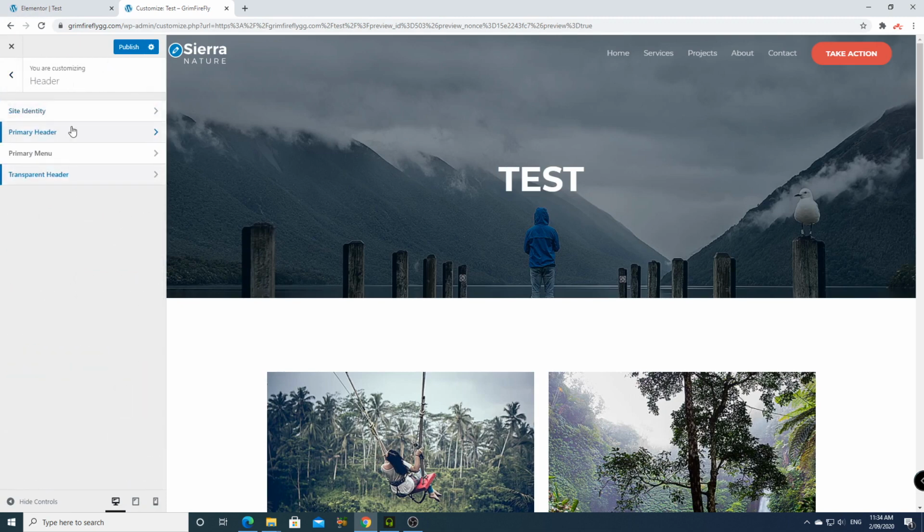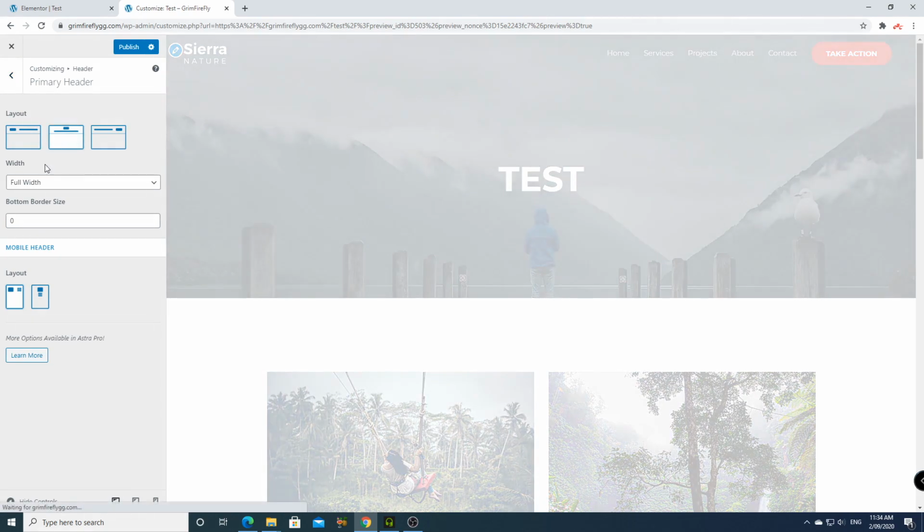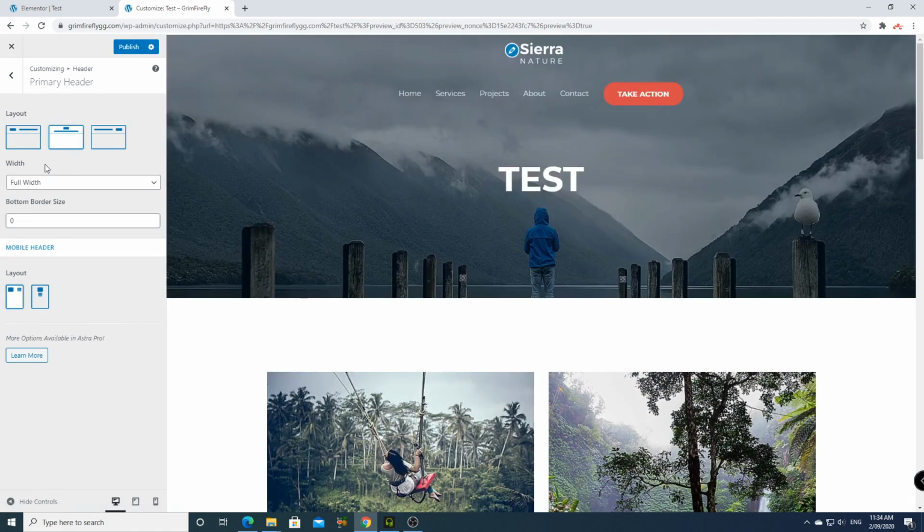If we go back out of here and go back to primary header, we can change the layout and the navigation of how this navigation bar at the top actually works. Now, I wouldn't suggest changing this because it looks really good. This is pretty much the stock standard. You're always going to have your emblem or symbol up the top here, your company name or logo, which for the stock standard here is CR and nature. We can change it by scrolling through here, but I'm not recommending this because I think that looks quite messy.